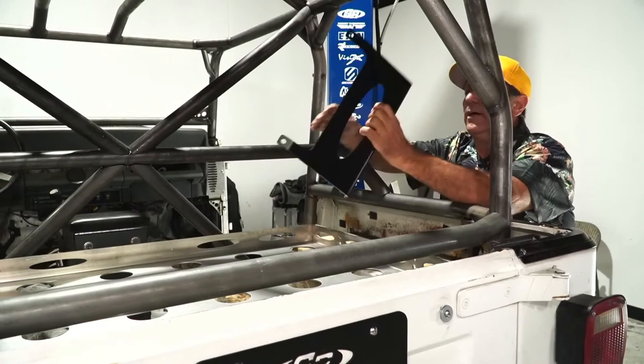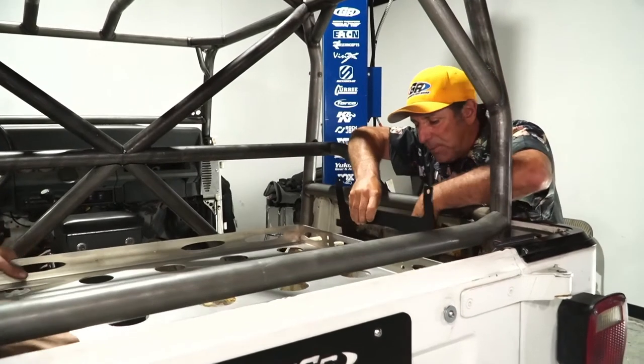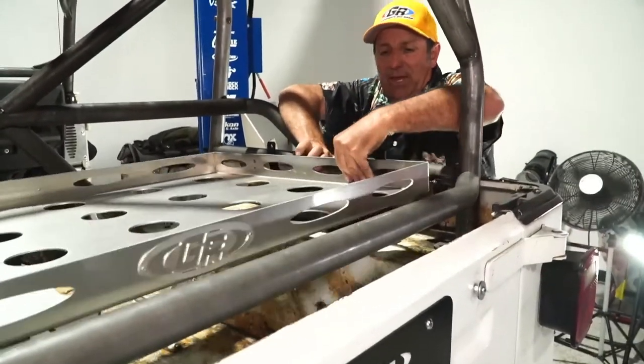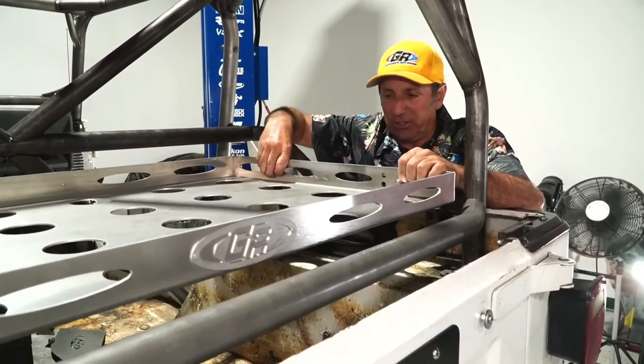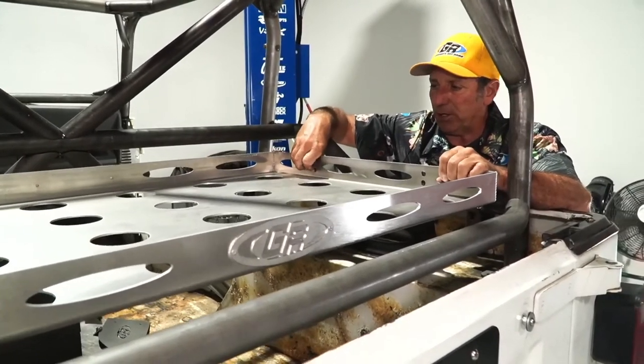This is the standard mount. Can you see this pretty good? This mounts to the top of the inner fender wall, and then you screw this on. See the mounting holes right here and here? You screw this on and you get a couple inches of different levels you can put it on.